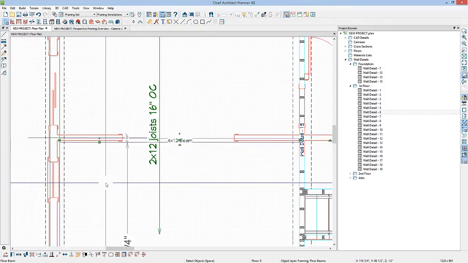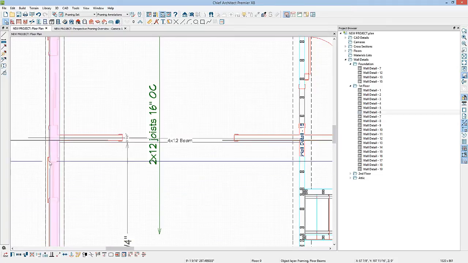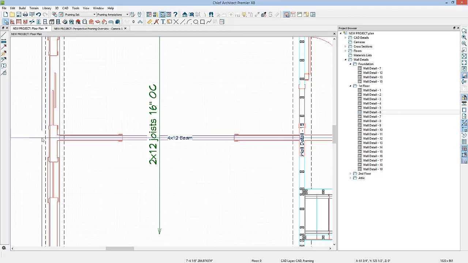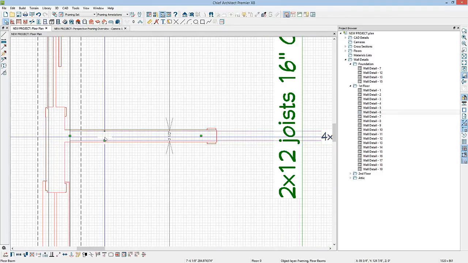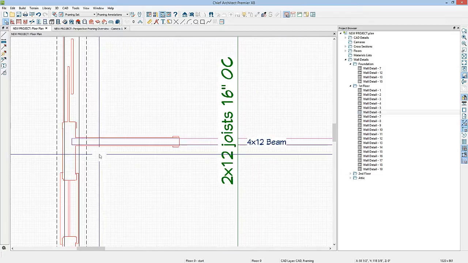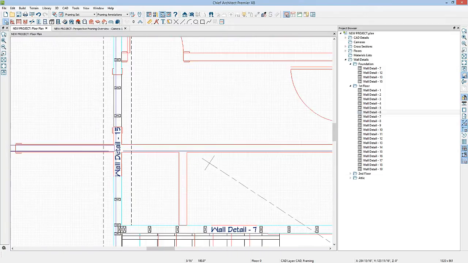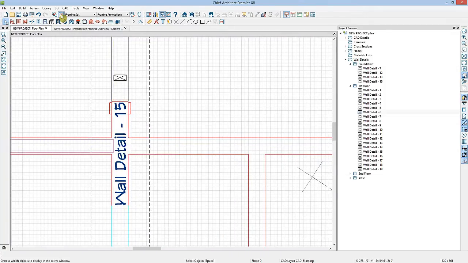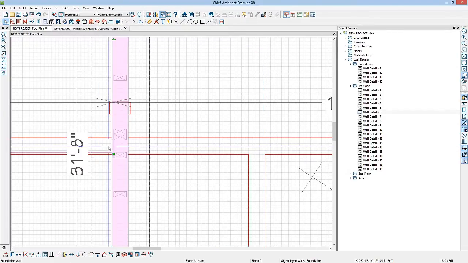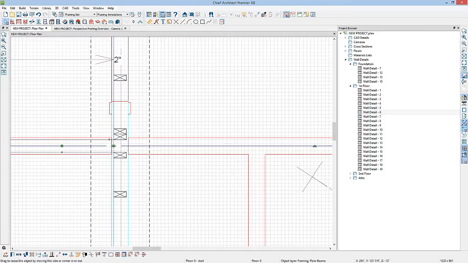Now I can select my beam, use my Center Object tool, and then click on that line to center it perfectly within that wall. I'll go ahead and delete the line, and then I want to create a beam pocket. So I'll select the beam, click and drag it so that it goes into the foundation wall. I'll pan over here to this side and go ahead and turn off the Wall Labels layer, and then I'll select the beam. I'll need to tab to get to it, and then click and drag it so that it goes all the way through the wall.